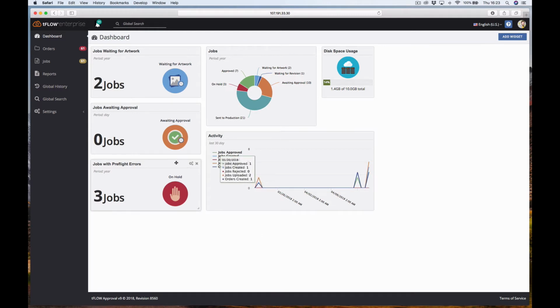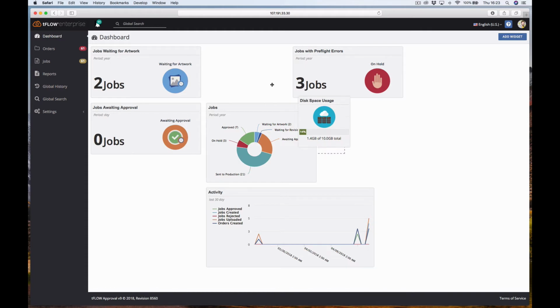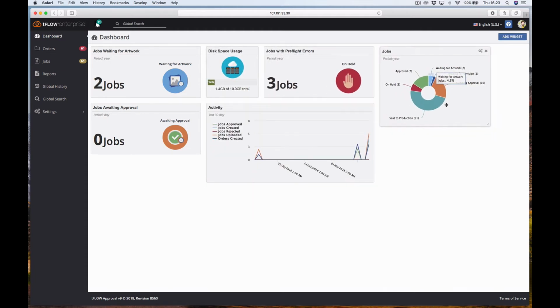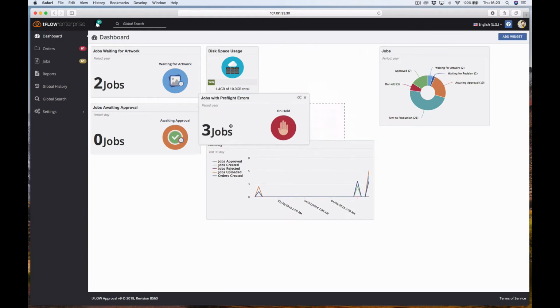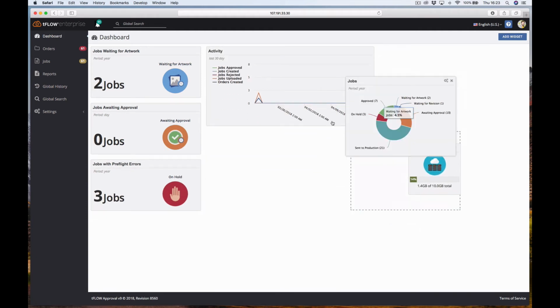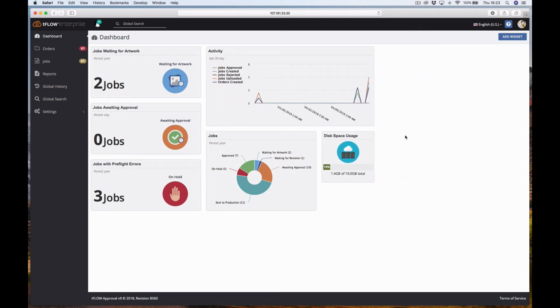You can delete them as well, of course, and you can just drag them around if you want the look to be different. So that is that easy, really is that easy. And it remembers how you left it, so it will look like the last time you touched it when you come back to it later. So that is the dashboard. It is where you will see what's going on in one look of the system.